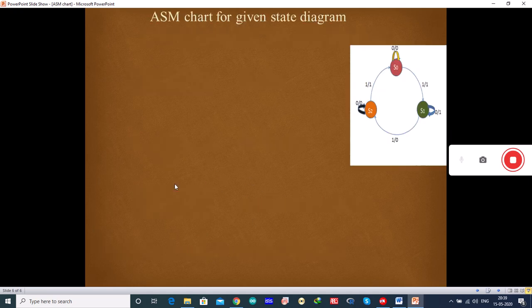Let us see now. So, this is the state diagram what we had. These are the 3 states labeled as S0, S1, S2. So, first let me draw 3 states S0, S1, S2. These are the 3 state boxes S0, S1 and S2.